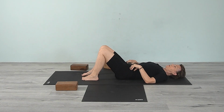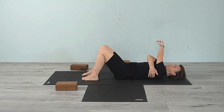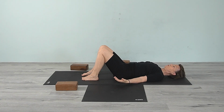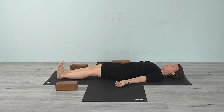You've adjusted the pelvis. And then you can take your hands on the sides of the mat, reach down, lengthen. So this upper shoulder gets caught. So release it, let the shoulder blades move down, and then turn the arms completely out and reach out with the legs. Now, I don't have a blanket here, but if you do need, if your head is lifting, your chin is lifting, take some support under your head. Have the blanket all the way up to your shoulders.